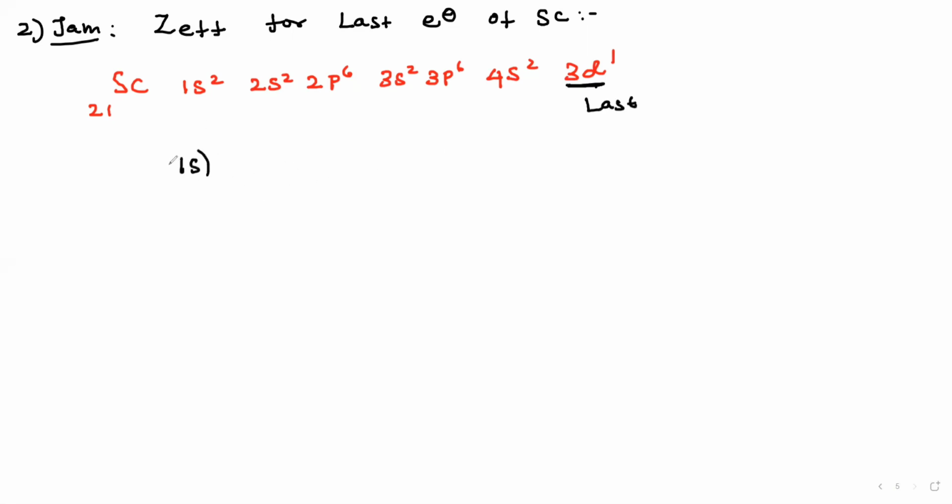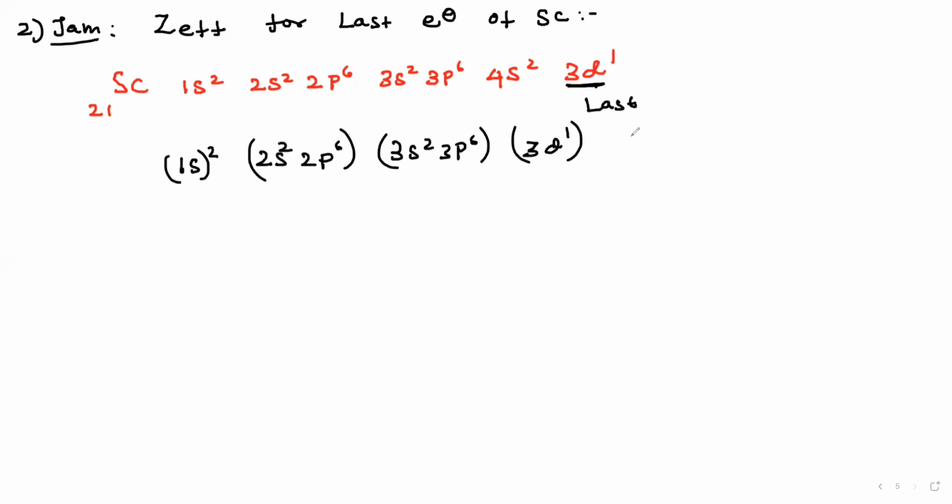Okay, now how to separate the Slater groups? Now we know very well. Separate 1s, right? Then separate 2s 2p. Here 2s2, here 2p6 are done. Next what comes? 3s2 3p6 we did. After that 3d comes, right? That is Slater's way. So here 3d1, right? And here what comes? Here 4s2. So what did the exam ask? They are asking about only the last electron. Therefore, this is the last electron. Therefore, the 4s contribution will not be there. You got the point? Because they are asking about the last electron.